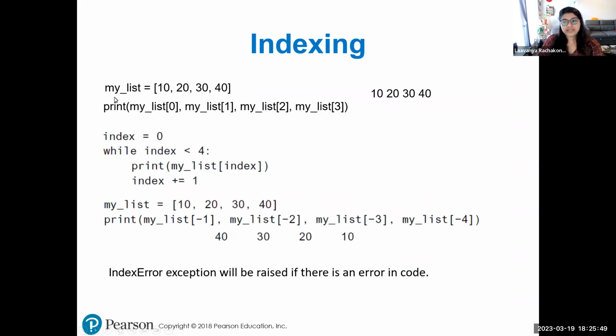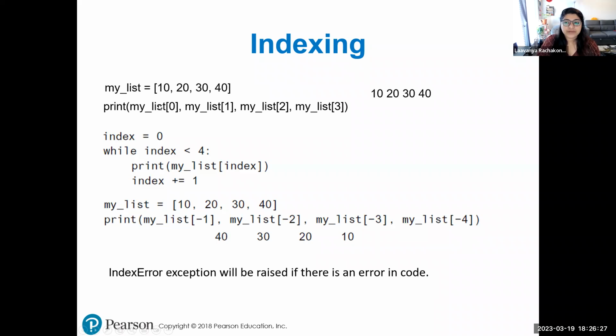So let's take a look at this example. You have my list is 10, 20, 30, 40. Now, if you just want to print the numbers, so when you just print my list, you will be looking at the entire list, right, along with the square brackets. But if you only want to print certain elements of your list, you can always use a for loop when you want to print all the elements of your list. But what if you only want to access, let's say, your third element of your list, which has 5 elements? In that case, you can just use the concept of index and you can print a particular element from your list instead of printing the entire contents of the list.